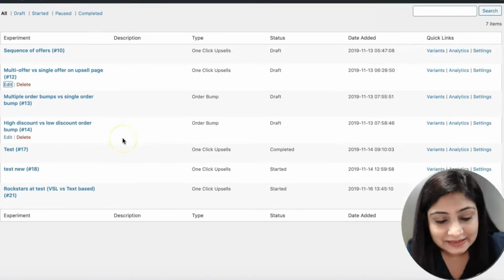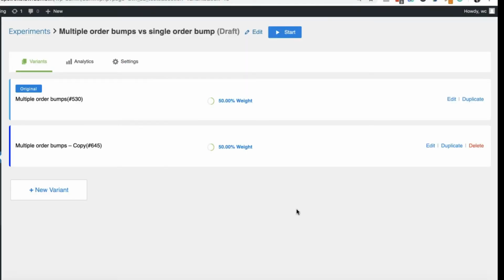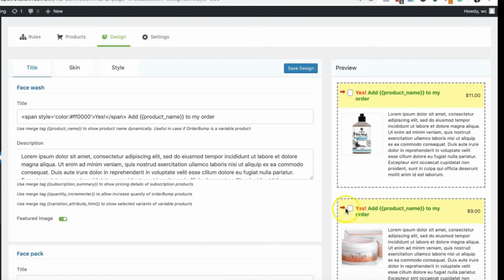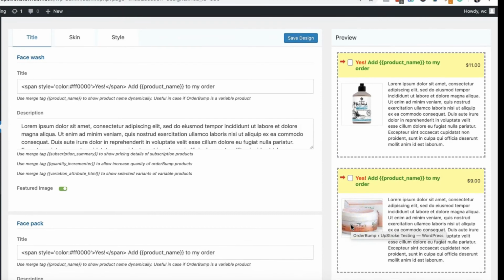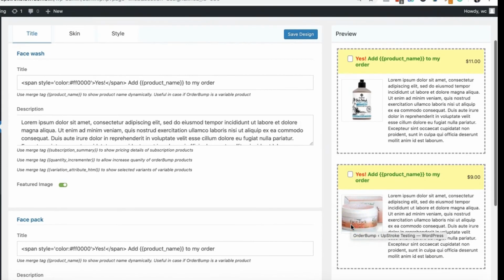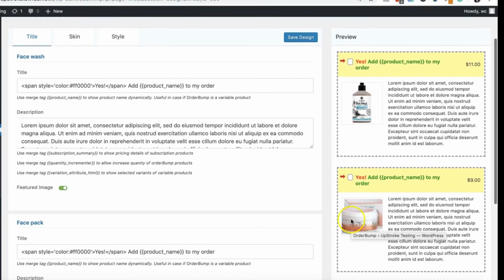So, yep. Another brilliant test case is with order bumps. Now, we've had people coming and telling us that they're having a lot of success when they present 2 or more order bump offers on the checkout pages. So they're basically giving people a choice and they can select any one of them or both of them, and the order total gets instantly updated. So what you can do is perform a test here.